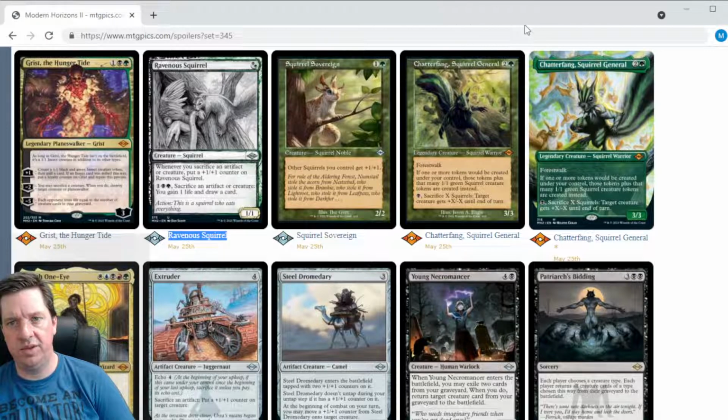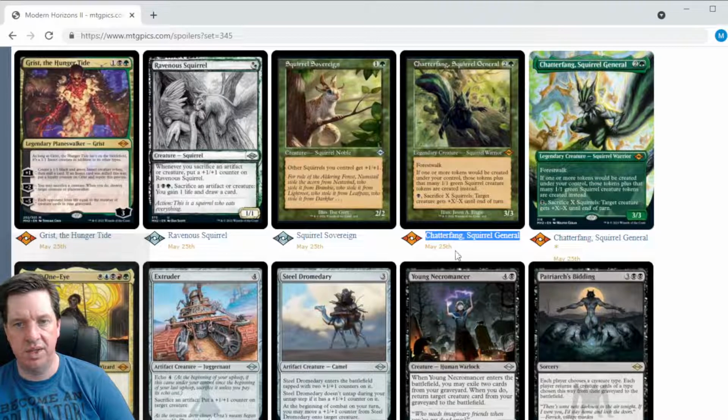Chatterfang. 3/3 for 3. If one or more tokens would be created, make those plus that many squirrel creature tokens. Sacrifice X squirrels to give +X/-X. I mean, he's 3/3 for 3. Yeah, you know what? Token generation is fairly common, so getting bonus squirrels doesn't seem like a bad thing. We'll give him a go. If it turns out he's underwhelming, we'll cut him. Let's see here.